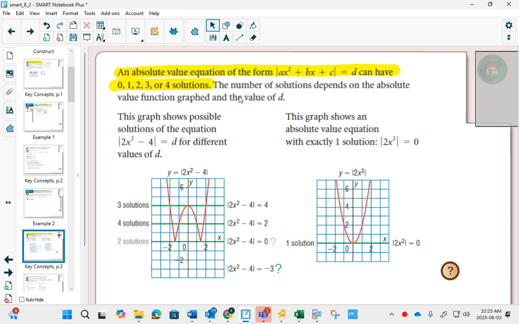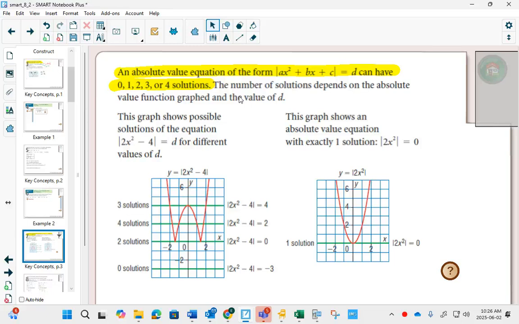I could draw it right at 0 and hit the graph 2 times. Or I could draw it up here and hit the graph 2 times. Or I could have that negative number and it would never intersect. So when we're solving it algebraically, we have to be aware that we could have no solutions, 1 solution, 2 solutions, 3 solutions, because sometimes if the parabola only hits the x-axis once, it is possible that you could have 1 solution.